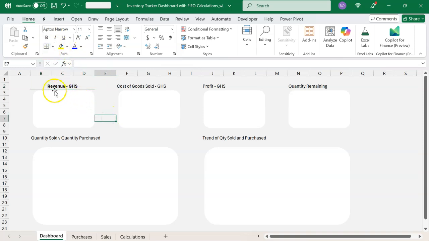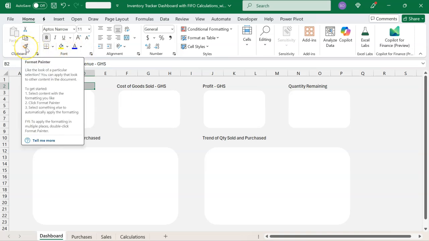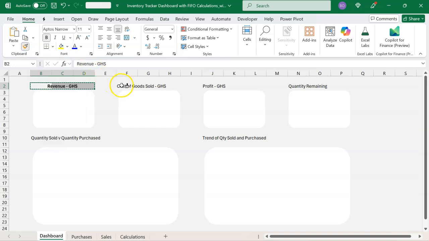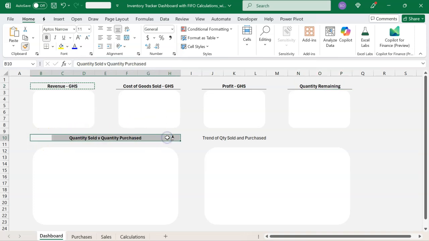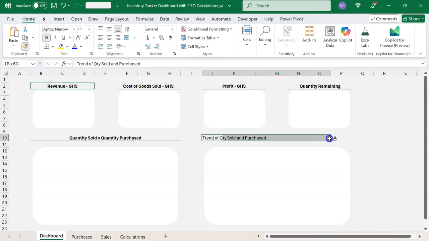Now, after you've done this, you can select the range and then apply this format to the rest of the headers. So I'm going to double click the format painter, and then select the rest of the captions so that everything is consistent, right? So ensure that you select the range that you want to center to. So this will now give us our captions well centered, right?